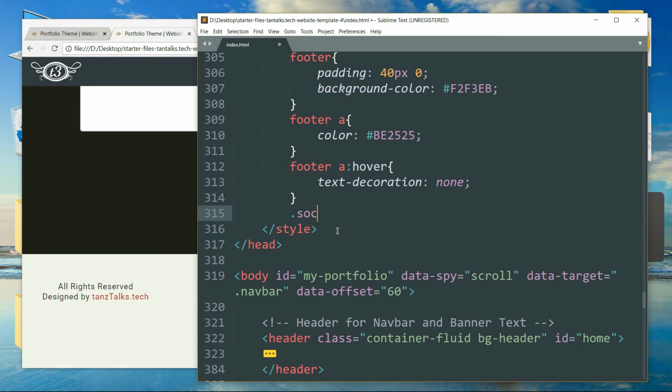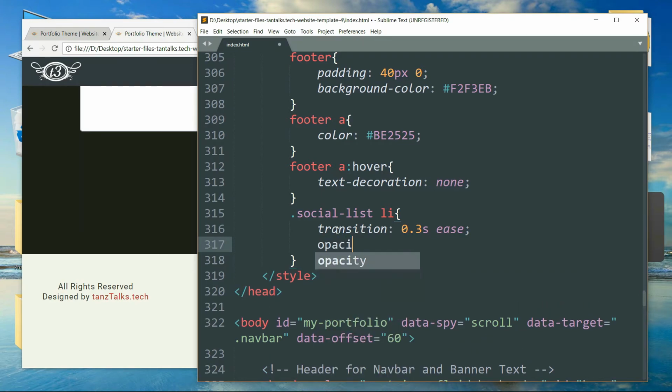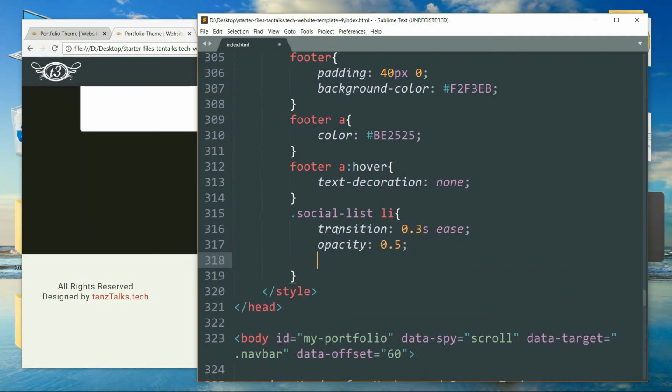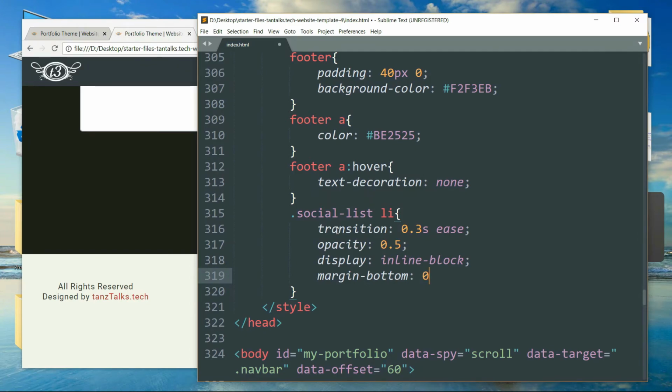Then .social-list li, transition 0.3 seconds ease, opacity as 0.5, display as inline-block, and margin-bottom as 0.